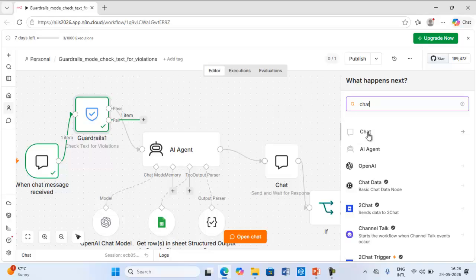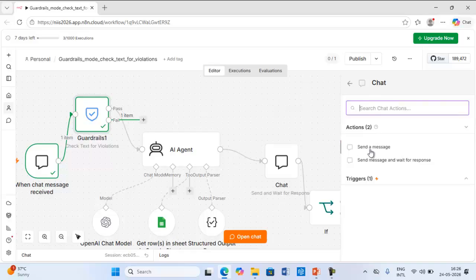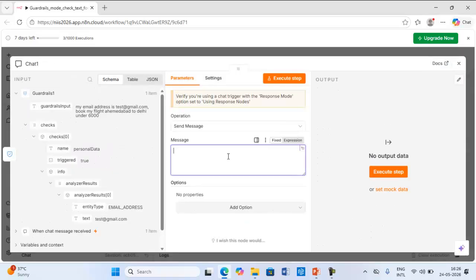So that's why I am selecting this chat. Let's select send a message. So let's write some meaningful message: Your request was blocked by the guardrails policy because it contains restricted or unsafe content. Please verify your message and try again. That we want to show in the chat window. Right? Done. Let's close this.